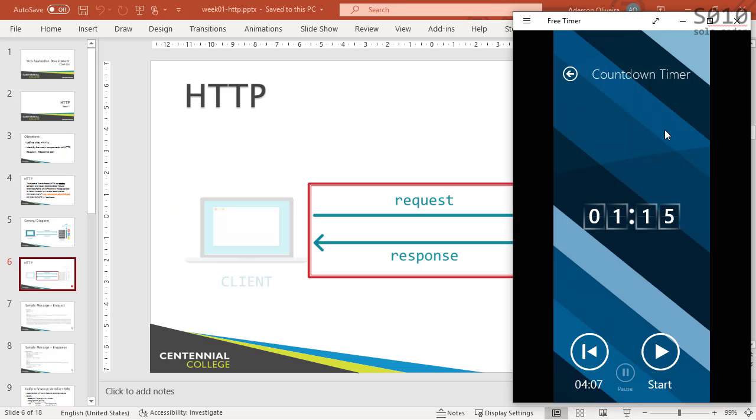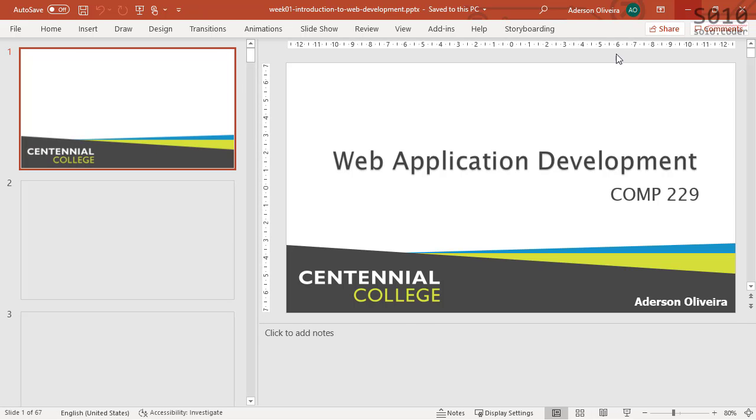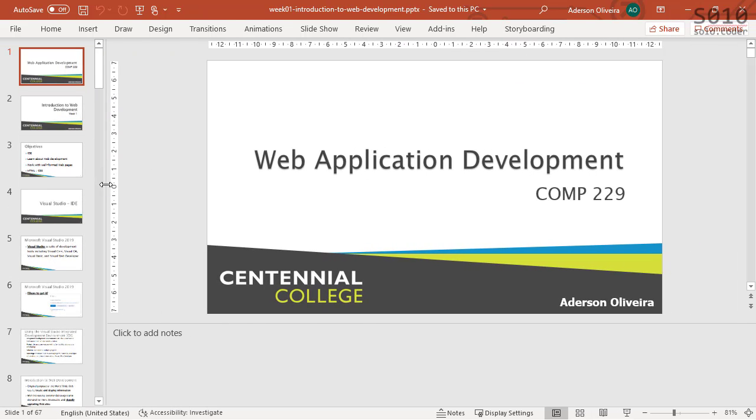Let me quit this one here, and I'm going to load the other one. Okay, so this is a long PowerPoint. You can see here 6-7 slides. Am I going to go through the details of each one of those? No. But the idea is that we have a quick brush through, in the next part of our class today, of the main components of web application development.